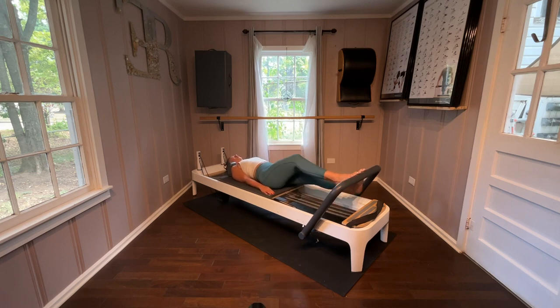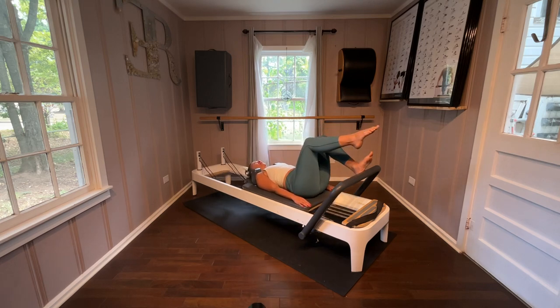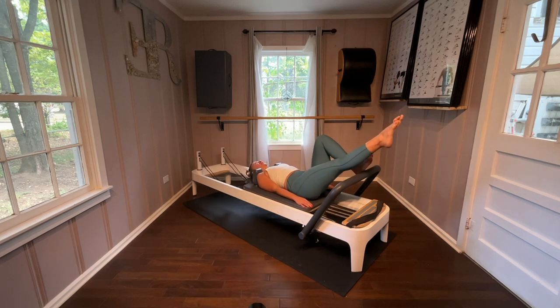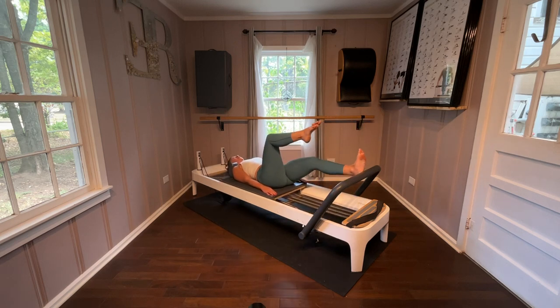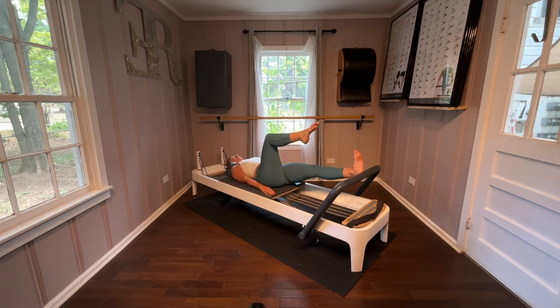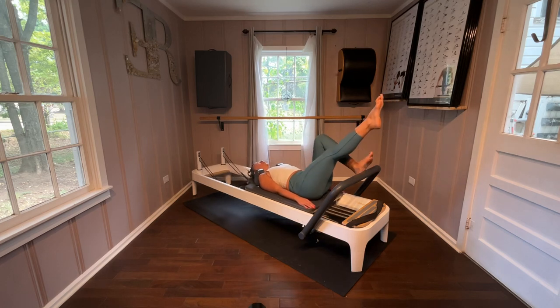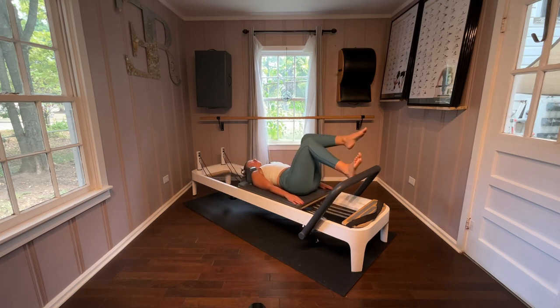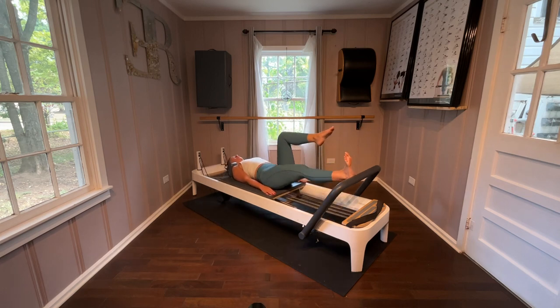Let's break it up just a little bit. For our soles, heels on. Bring the right leg in tabletop, single leg, even the left leg, and you straighten it out. Let's change it up this time: as you bend it down, straighten the other leg, bend and straighten. So legs are doing opposite, and you're trying to keep the sides of your body the same. Let's just do one more. Switch it out. Like I said, I'm going to do quick repetitions of all of the above, just so you can get through it. Feels good to get it done.